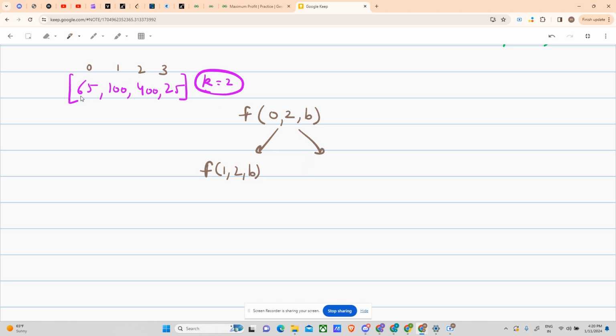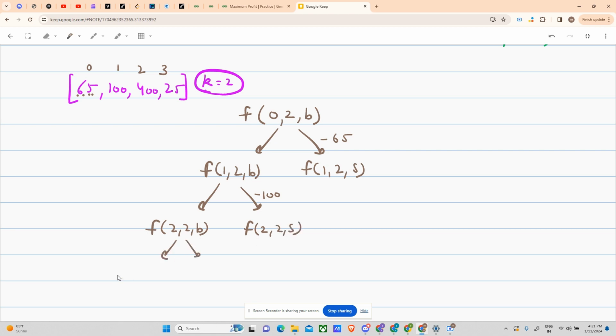If I'm buying it, I will have to minus this 65 because I'm present at zero index and I'm buying it. So I will have to reduce the money I have in my account right now. It will also move to 1, 2, and the option will change to sell because I bought it. So I will have to sell it now. So 1, 2, B, again two options of either skipping it, that will be simple. And if I'm buying it, I will have to minus 100 right now and F of 2 to sell.